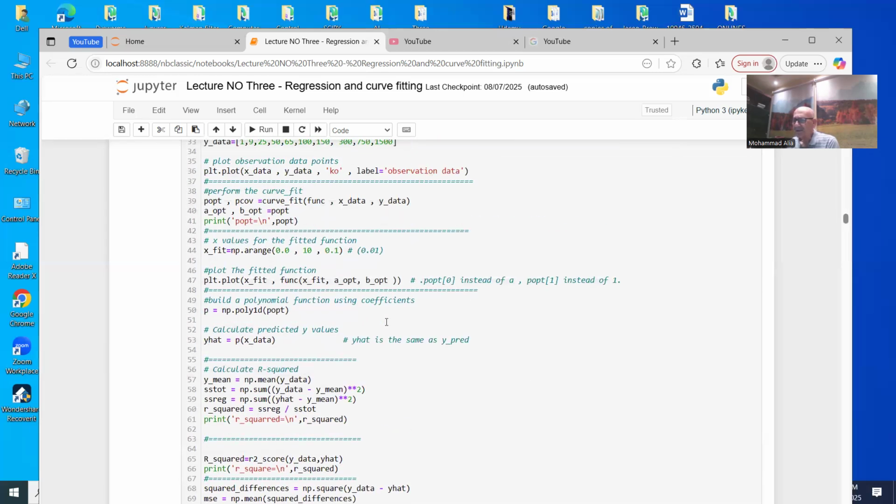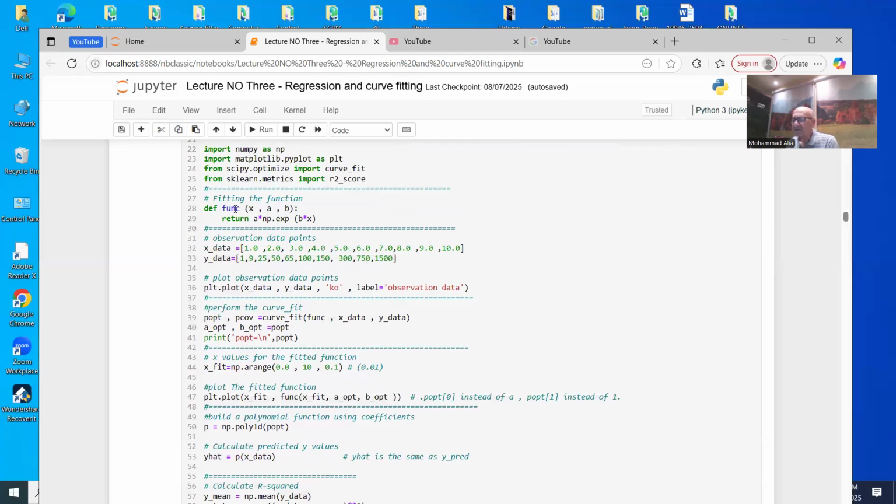So we have selected and defined in advance the fitting function to be a multiplied by numpy exp of b x. The variables here are a and b, which represent coefficients, and x, which represents the variable. So we shall work with this function as a fitting function.